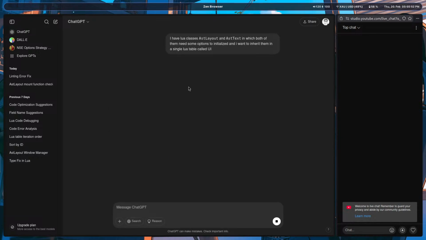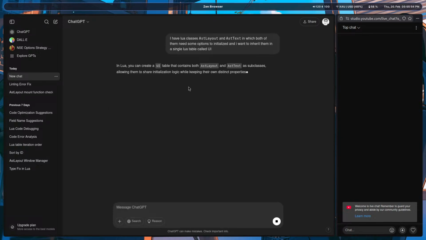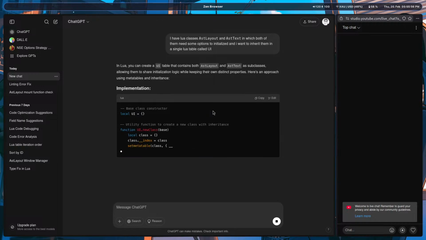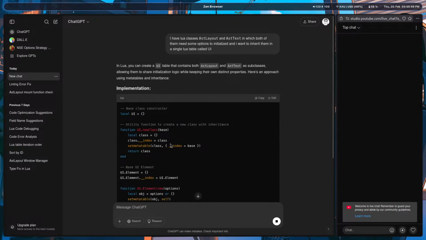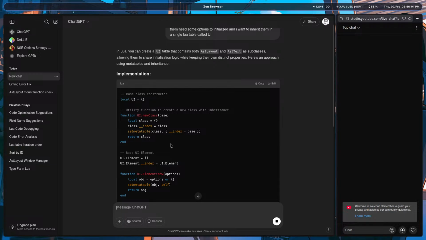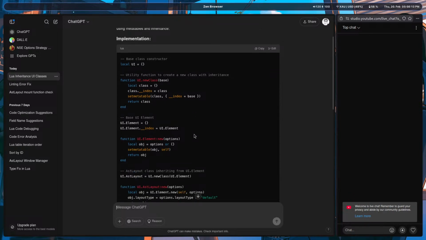Let's see. So UI new class, a utility function to create a new class. Alright, it makes a class, indexes it to the class itself, creates a metatable and returns that class.